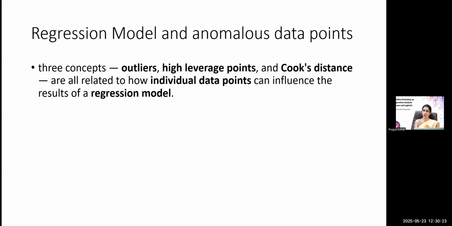So we have tested for homoscedasticity or heteroscedasticity. We have seen the assumption of linearity. And with this, we will see the assumption of normality; the option of the QQ plot is there. And we have seen the assumption that the dependent variable should be continuous, while the independent can be continuous or categorical. So these 4 assumptions we have tested. Now I have to see if there are any influential data points, outliers, or high leverage points. So what are these concepts? We are going to understand them now.